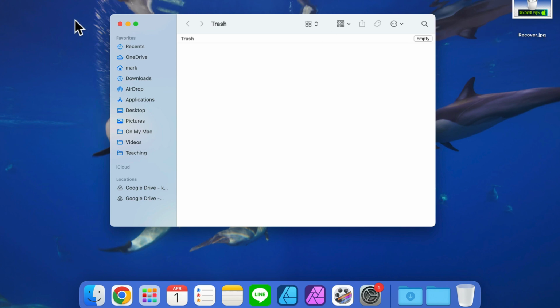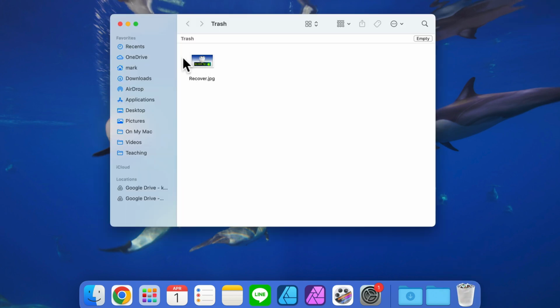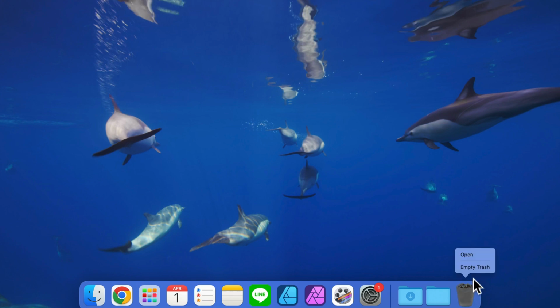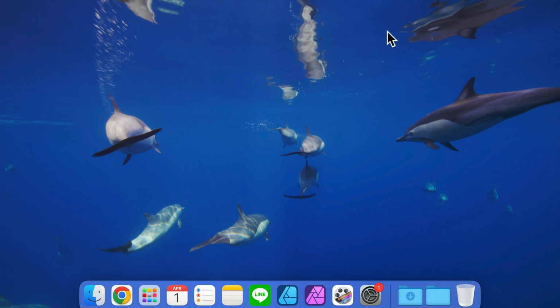On the other hand, if you simply want to delete this file, you can drag and drop it into the trash bin. And you feel like you don't need this file at all. Maybe it's large or sensitive information or just a really huge video file that you want to free the space on your computer. You don't need to wait 30 days until it deletes itself. You can click empty over here, or you just right click on your trash bin and select empty trash. They will ask you if you are sure, because after you click that, all files are gone. Empty trash, and our file is gone.